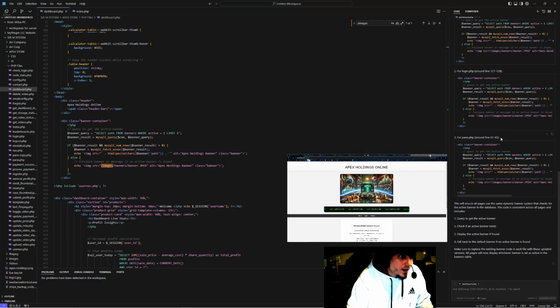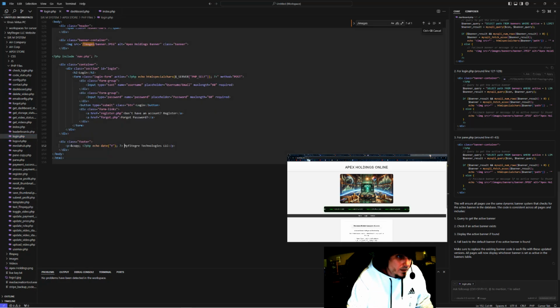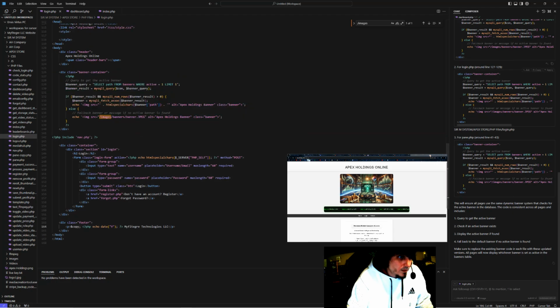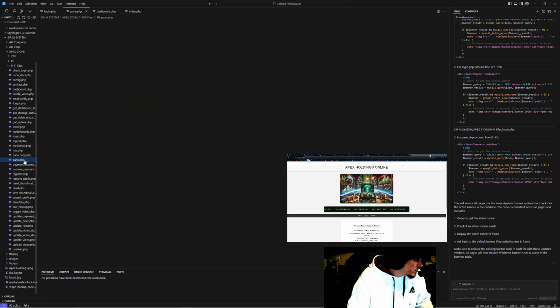Okay, for login.php, we need to do this. Okay. Did it change anything else on login? No. For pane, we need to do this. Apply.